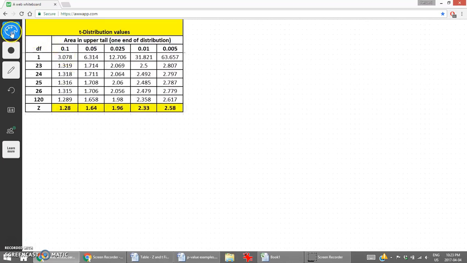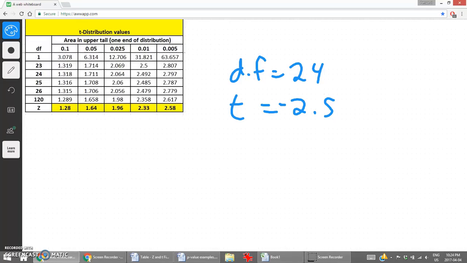There's our t distribution chart. We know that we have 24 degrees of freedom. So degrees of freedom equals 24. Our test statistic equals 2.5, or actually negative 2.5. But we know that when we're trying to find the area for that value we ignore the negative sign. So we're going to first start at the 24 degrees of freedom row which is right here.